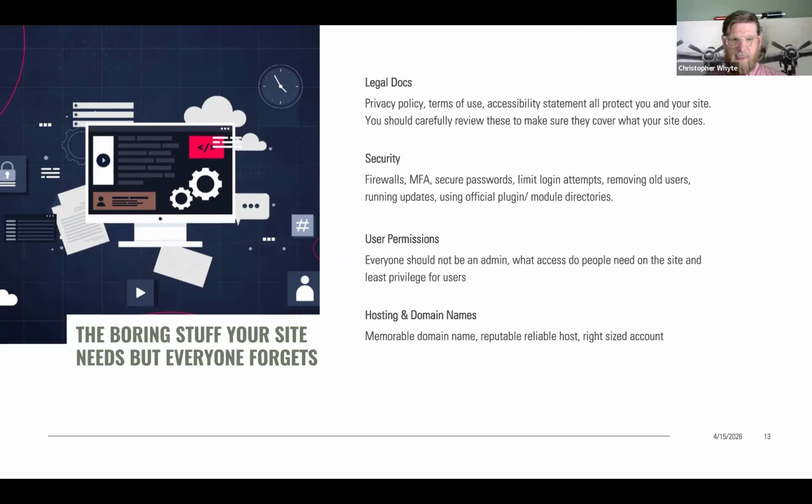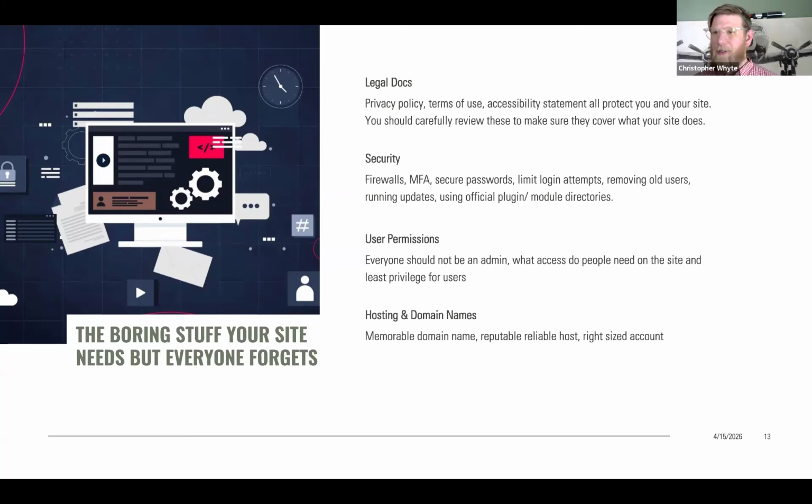And then last thing for this, hosting and domain names. Make sure you're using a memorable domain name. I can't tell you how many super long domain names I've seen that 30 seconds after you told me I've forgotten about. If you have acronyms, you can use them. Something that just really sparks people to remember your site. It's really funny I say that, but also a lot of ways people get to them is either through Google or shared links.